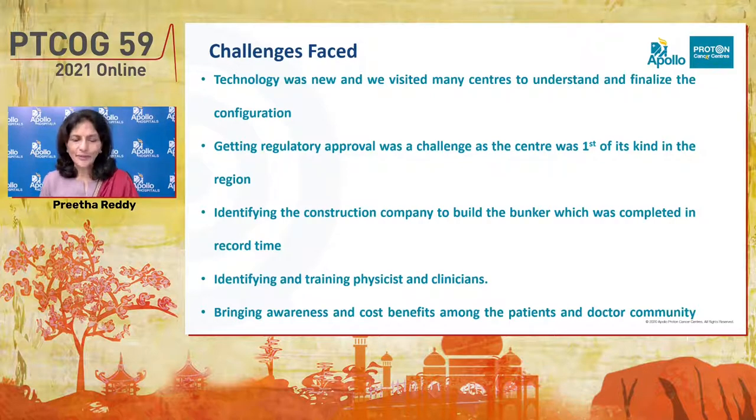So it's been an interesting journey. And as you saw in the last slide, everything needs divine blessings and the hand of God. And as a family, we're very spiritual. And every patient who comes in, whichever religion they belong to, there's a little prayer which is said by the whole team before we even start on the treatment. So there were multiple prayers, multiple pujas, because the challenges were huge.